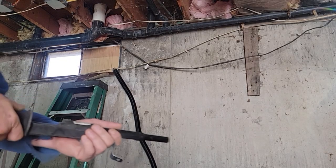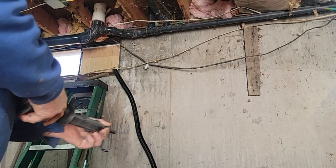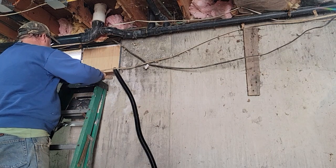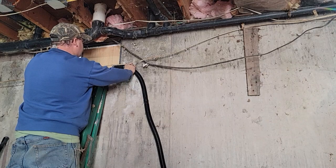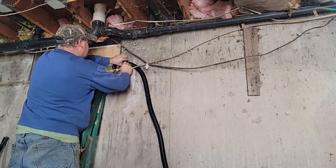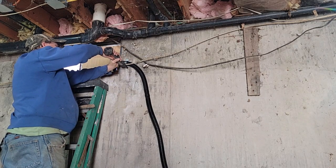So I'm going to load my shell in here and see if it's going to work. I've had these sitting around a couple years, so I don't know if I'll get a dud or not. Now just be careful because she's loaded. I got glasses on. Definitely gotta have glasses. And like I said, instead of slamming this right on, I'll do the bottom one first. Stay away from the edge so it doesn't chip out. This will take a lot of pressure off this hose if I bring it up slightly higher, something like this. Let's see if this will work now. And then turn the opening away from your face.